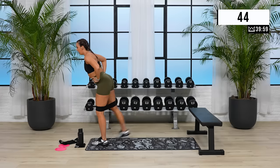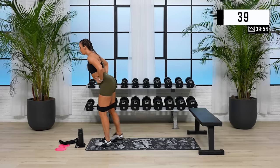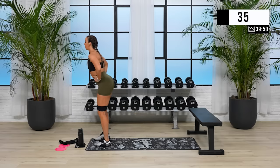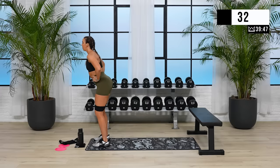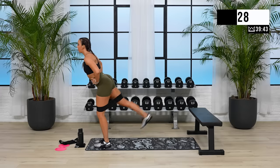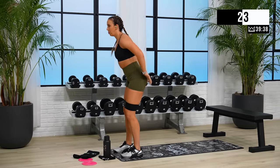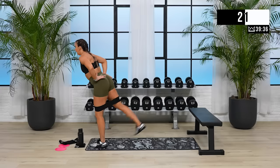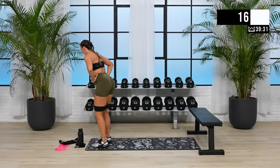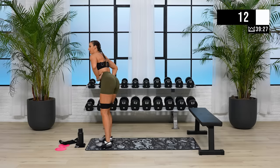Hands on your hips, come on. Toe points to the ground. And you're lifting. Think about lifting your glute like you're trying to push it up your back. Don't arch your back. Great work. Give me 10.